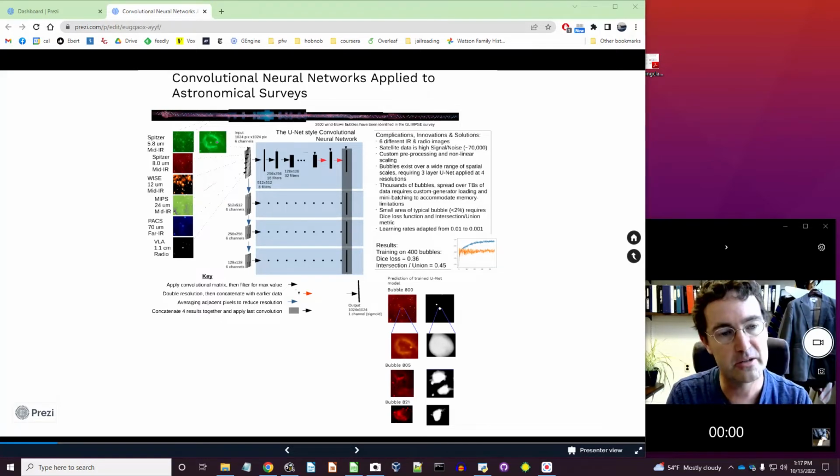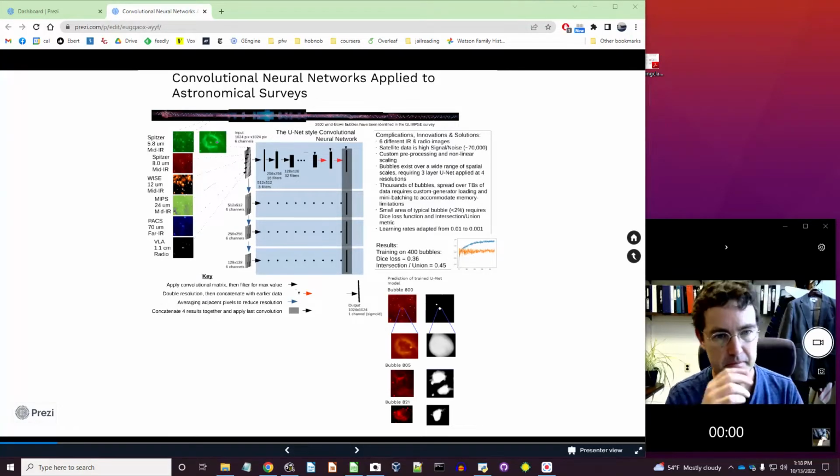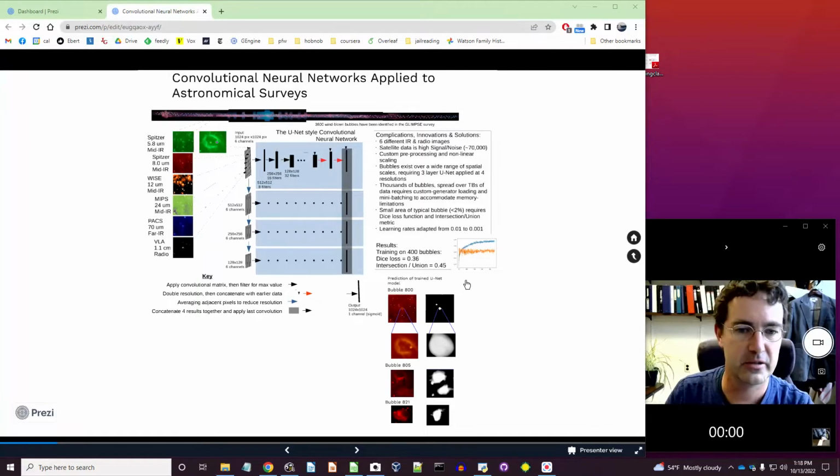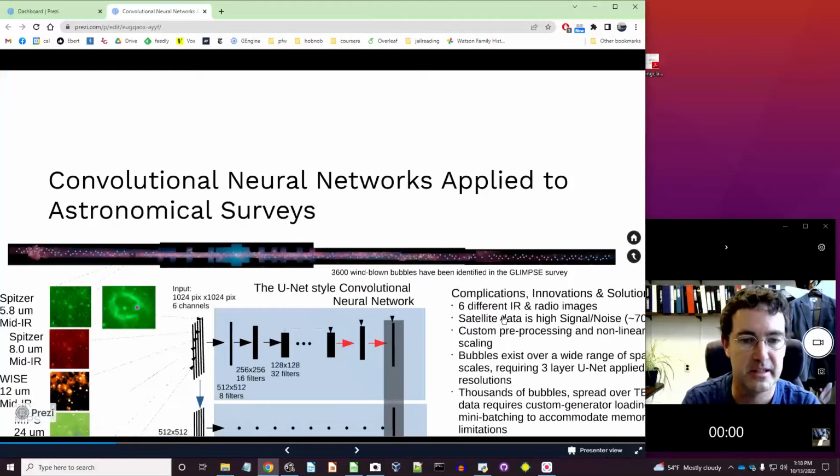The layout here is I want to describe a bit of astronomy, just enough to understand the next step, and then go into the machine learning and, well, first the data manipulation, then the machine learning. So, what you see across the image in the middle here is a survey taken by NASA's Spitzer Space Telescope. I was involved in this project.